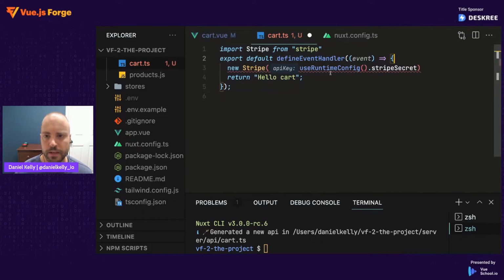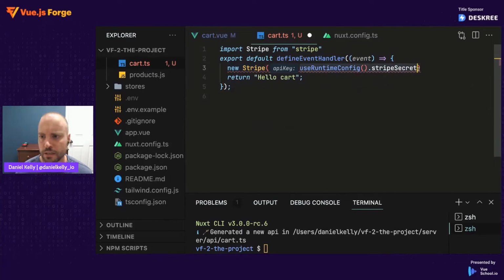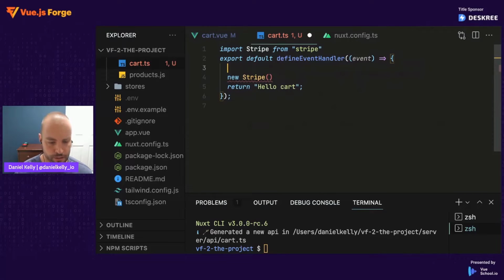Okay. And let's see, why does it have an issue? Expected 2 arguments, but got 1. Why is that? Let's just put this right here, and we'll say const stripeSecret.